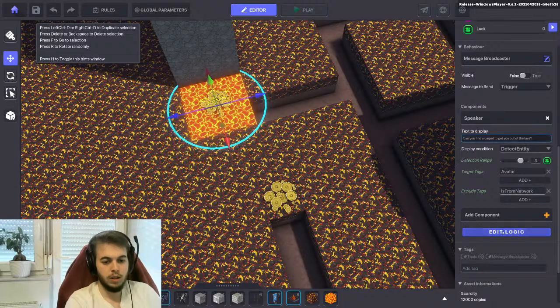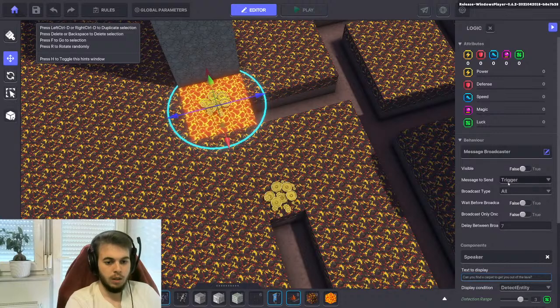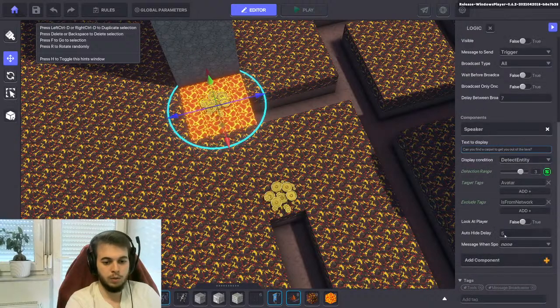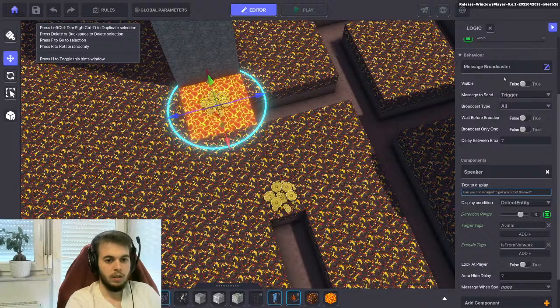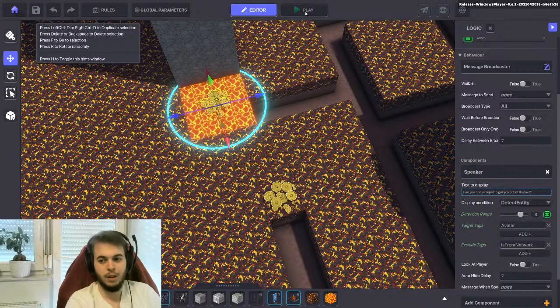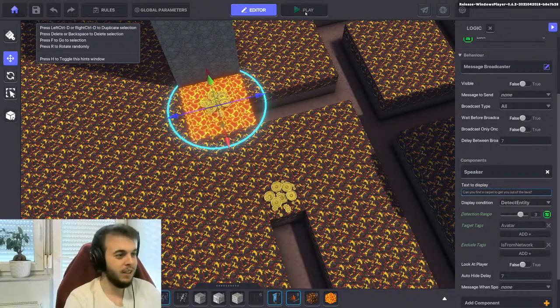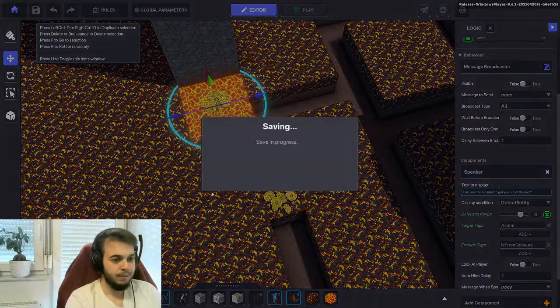And then maybe we can add a little bit larger delay, maybe like 7. Well, wait, this is for the wrong thingy. We need to do it for the speaker. And then this one shouldn't send out any message, actually, in case the player mistakenly interacts with it. So let's save it.